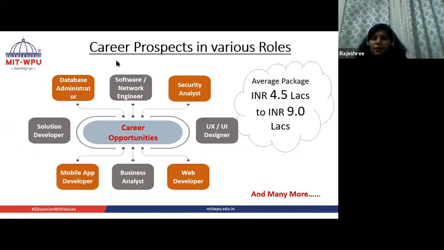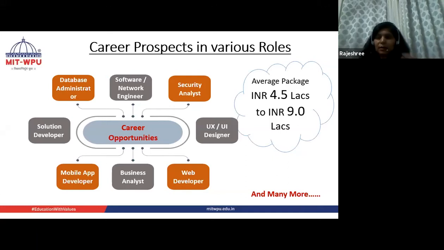So looking forward, the most important aspect for any student who wants to pursue a career in computers is to know the different career prospects, how they can achieve their career, and what different roles they can play in computer science after they pursue their MCA. Once you complete your MCA, there are different options available in the industry that can give you a better career path. Depending on your specialization and your liking, you can choose a track, so there are different tracks where you can select the skill set in which you want to work.